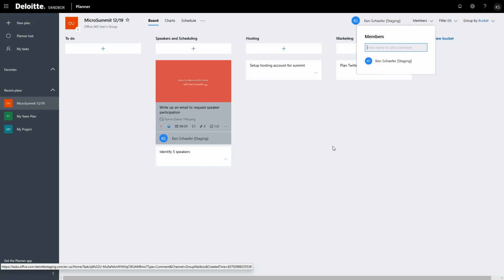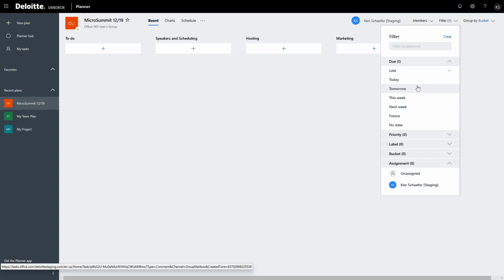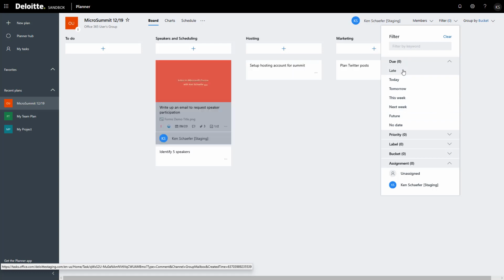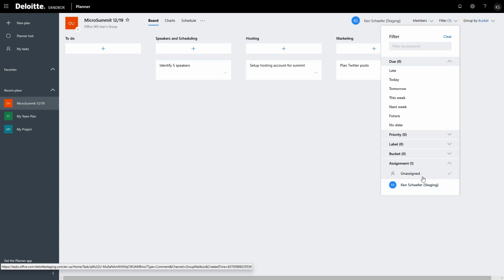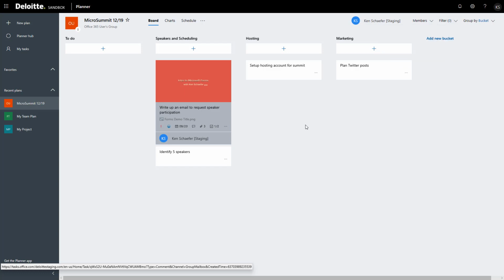If we had multiple people assigned to things, you would see different highlights as you select. The filtering takes away everything except those that meet the criteria of your filtering. So you can see here, I can look at those that are assigned, just the stuff that's unassigned, stuff that's assigned to me. There's a lot of different ways you can filter, and a filter does exactly what a filter is supposed to do. It takes away those that don't meet the criteria and shows only those that do.